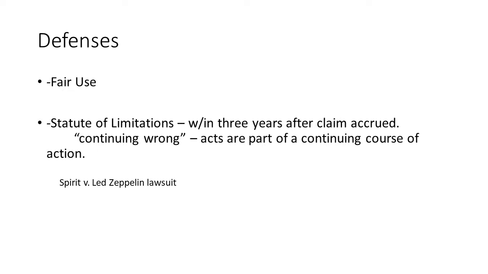So acts are part of the continuous course of action. And I'll give you the example of Spirit versus Led Zeppelin. And those two songs you can listen to. Stairway to Heaven. Well, there's 2 songs. They're in Moodle under the additional resources. The band Spirit accused Led Zeppelin of infringing on its song Taurus when it wrote Stairway to Heaven. This is a fairly recent case over the last few years, considering these songs were written in the 60s.